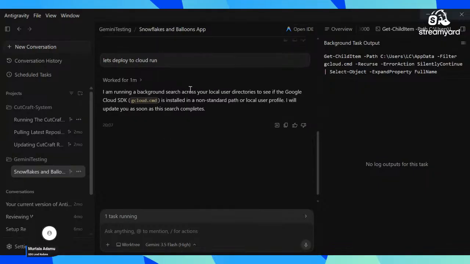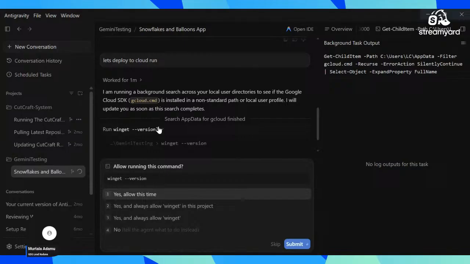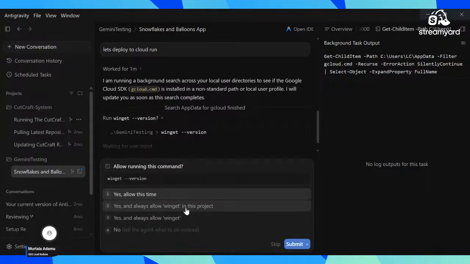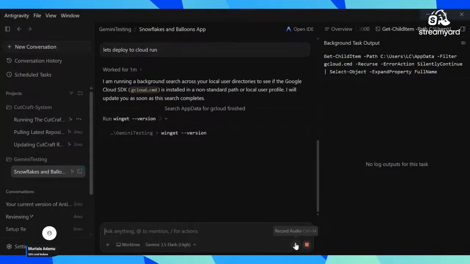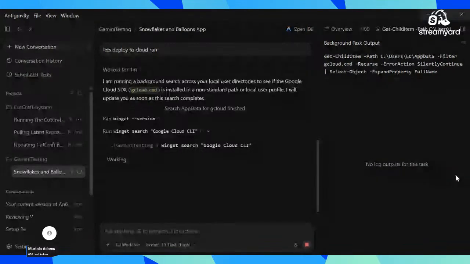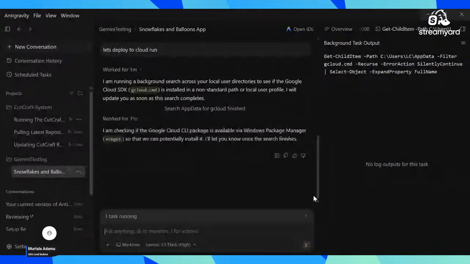I'm running a background search across all your local user directories to see if the Google Cloud SDK is there. Yes, allow. So this also helps us to even install any package manager that was not there.